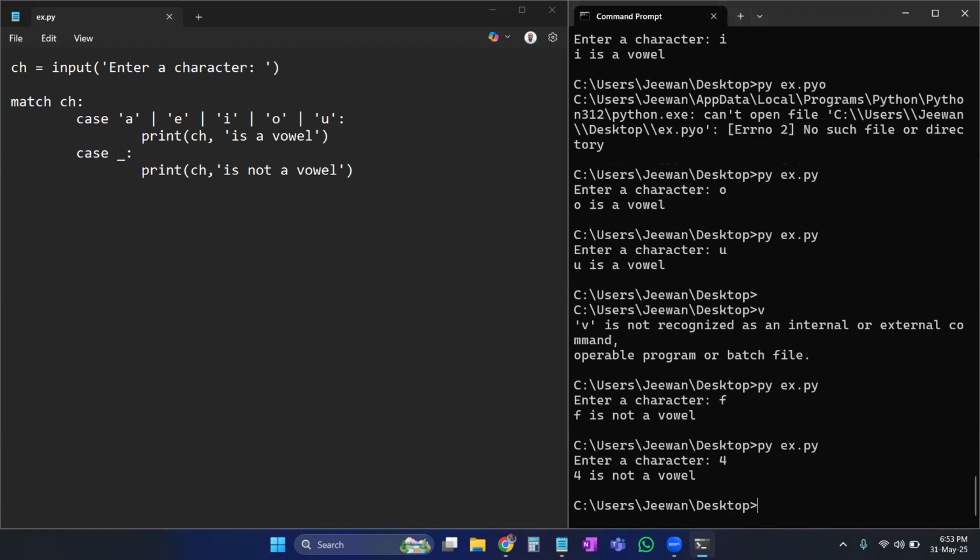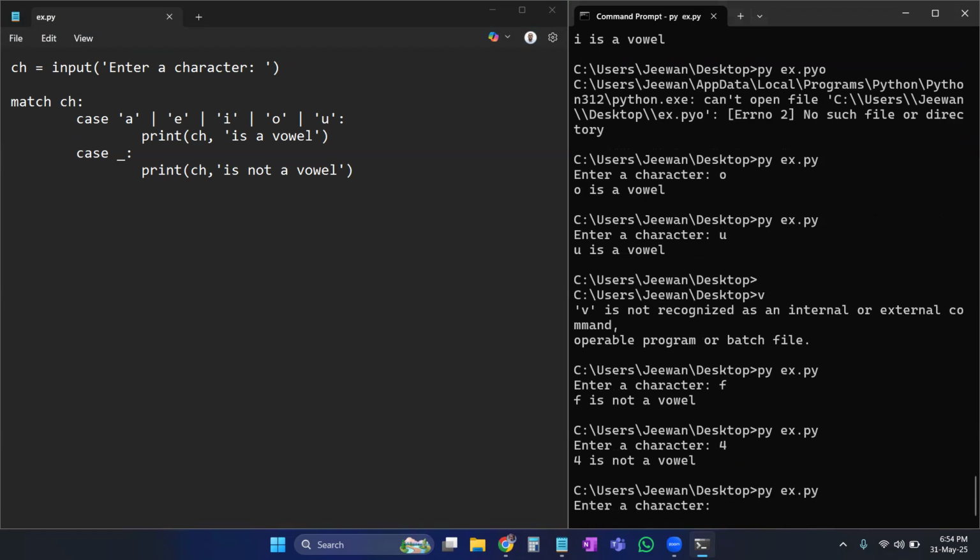The problem is now this will only work with lowercase letters, right? If you enter a capital A, then it won't consider it as a vowel. Then it would display capital A is not a vowel, right?